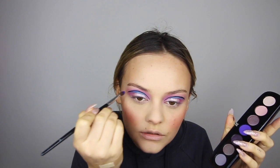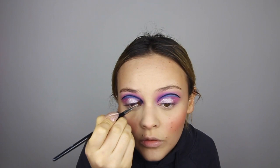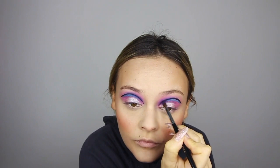Now I think this black line here is kind of not really doing it for me, so I'm gonna go back in with our purple and our smaller brush, and we're gonna use this on the edges at the top to sort of blend it out a little bit and soften it. Just the tiniest bit. All right, dope. Let's move down to the bottom.